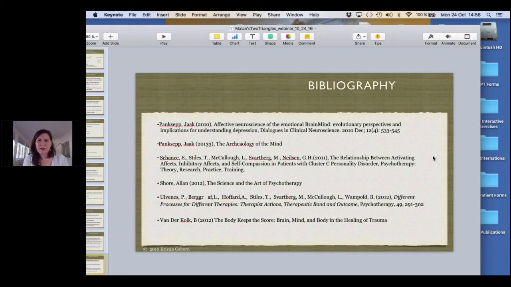Just one more question, and then we'll end. Daryl Smith wrote: can self-attack show up on the defensive and anxiety pull? Can it be hard to tell the difference sometimes? Interesting. I think self-attack is mostly on the defensive pull. It becomes a defense when it becomes too much for the anxiety pull, and self-attack is definitely defense. But if somebody is experiencing a lot of anxiety, and maybe it's not high enough that it goes to a defense, but they're not doing anything about it, not learning how to regulate or explore, you might be able to say that's a form of self-attack in some way, that they're not taking care of themselves. But typically, self-attack is a classic defense.